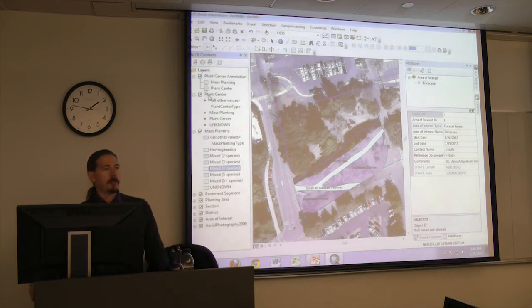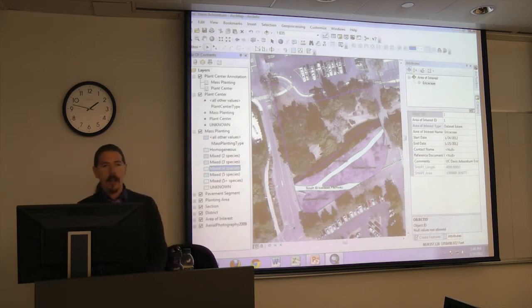It doesn't mean that we have to map those plants frequently to be able to keep up with their changes, or if they all are growing together and they're really complicated to deal with, we can just kind of rope them all together and deal with them that way. So the way the data model works is that when we draw a polygon around a group of plants, we call it a mass planting, and then for each species that grows inside that polygon, we place a point, a plant center point, arbitrarily in there to identify the characteristics of that species.